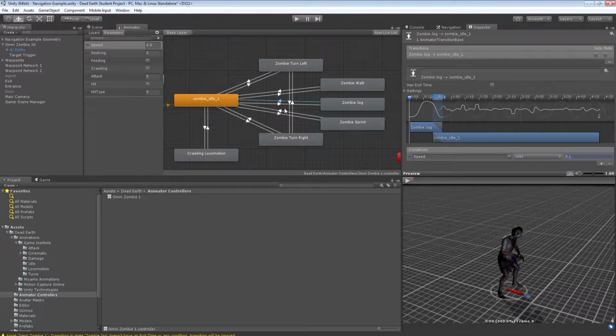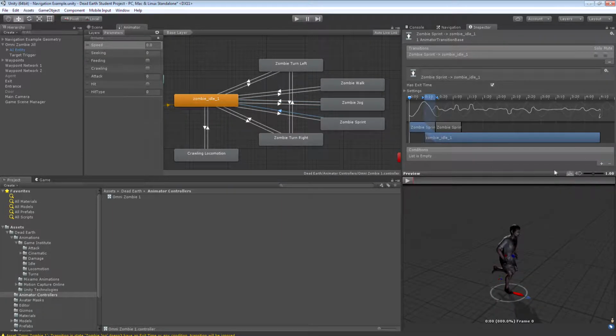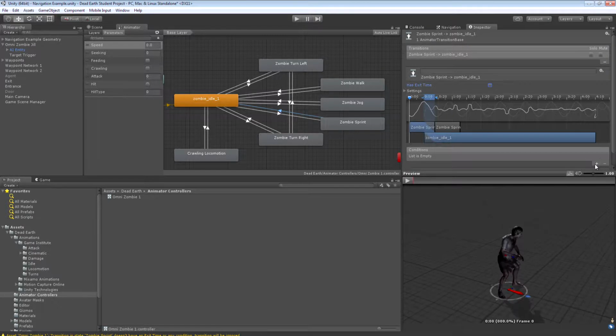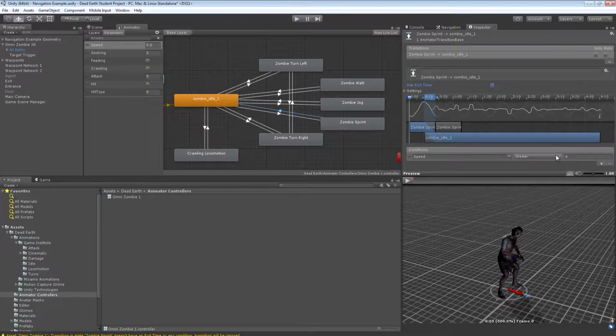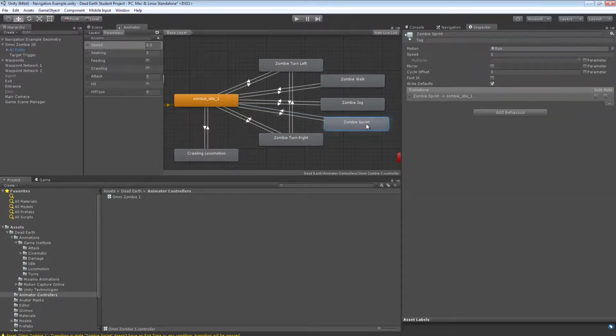And then once again, for the sprint transition back into idle, if speed is less than 0.1. So that's going to allow us to go to and from each of our locomotion speeds, and back into idle. So we probably want to make some transitions now from each of these into one another, possibly.